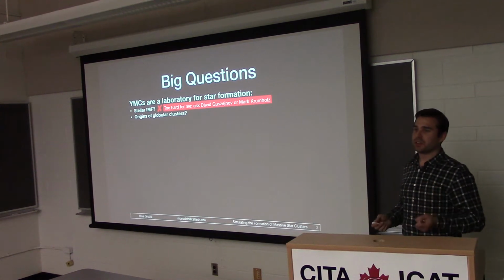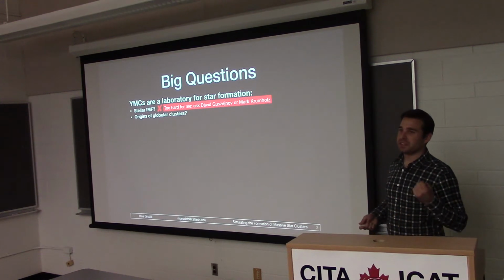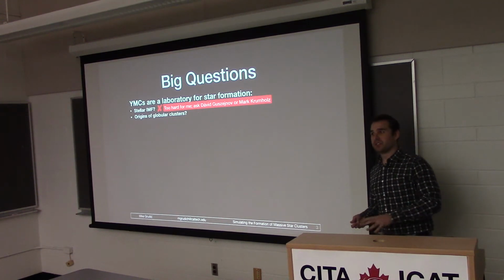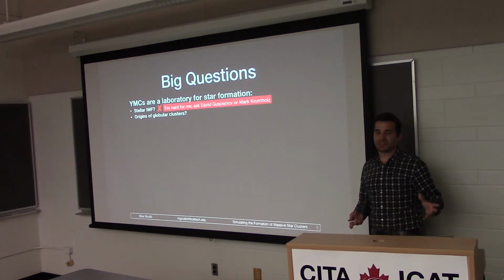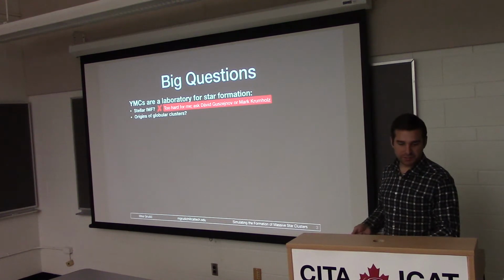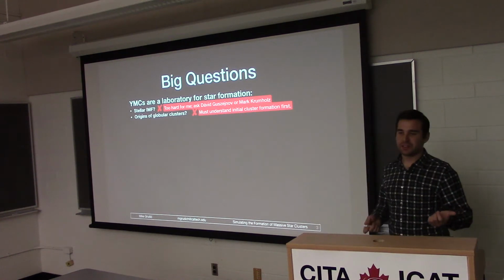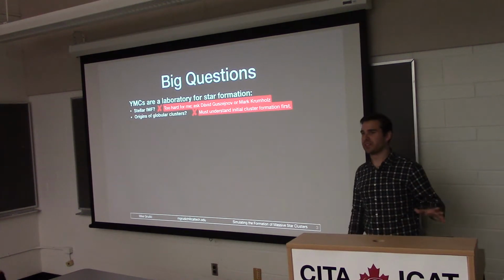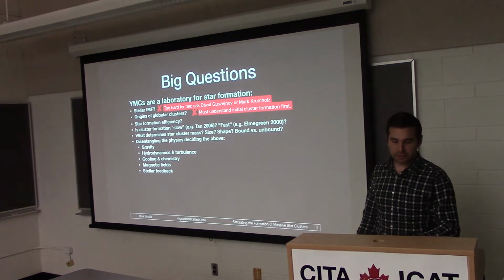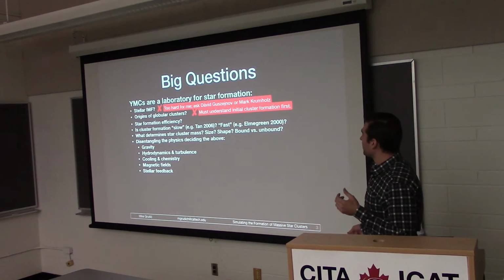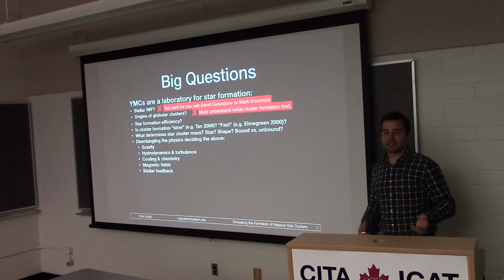Another question is, where do globular clusters come from? In particular, it seems very natural that the young star clusters we observe today might resemble how globular clusters that are billions of years old originally looked at high redshift. But to answer that question, we first need to understand the physics of the initial formation of the clusters before we ask ourselves, how do these things evolve over billions of years? So the sorts of questions I'm going to talk about today have to do with these very basic questions about the nature of cluster formation.